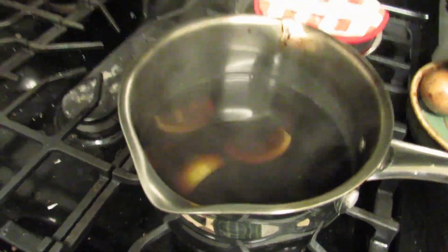Look at that. Alright everybody, the moment of truth has come. I'm going to try this out. I'm going to pour a little bit into my cup. I'm going to put a lemon slice or 2 in there, and just let it cool down a little bit and see how it tastes. So hang tight, I'll be right back.